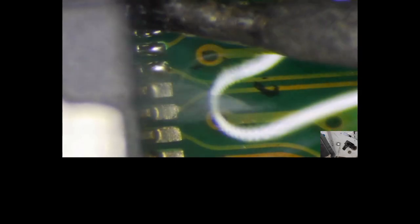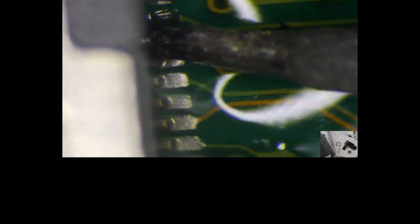Okay. All that solder on there. A bunch of bridges. Make them nice and pretty.